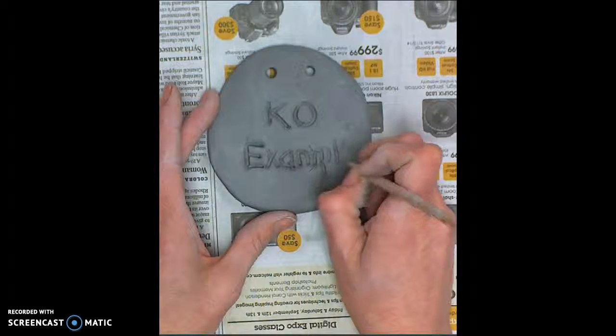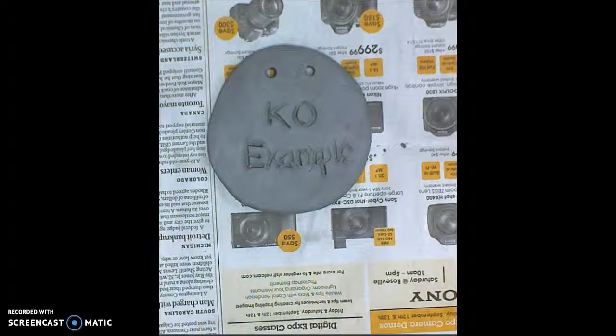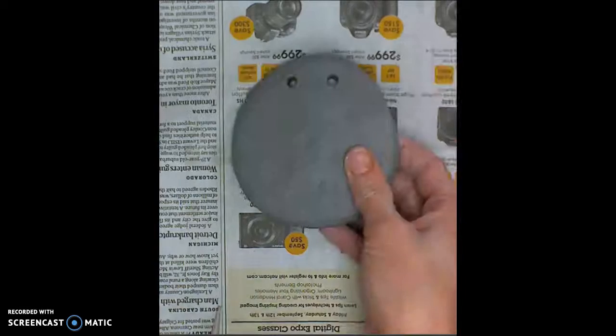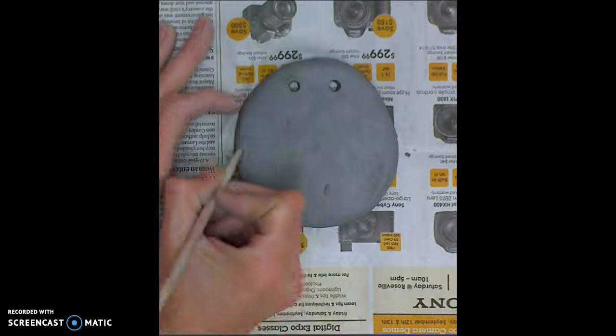Just writing an example here on the back of that one. So this is the back now of that patty that we just made. The next step is the kids are going to turn it over so that their names are on the back. And they're going to take their scoring stick and they're going to make little cat scratches. So they're not going to scratch all the way through.